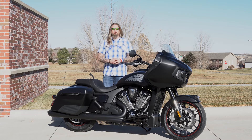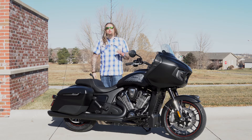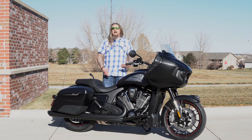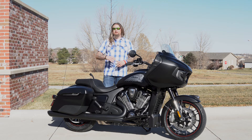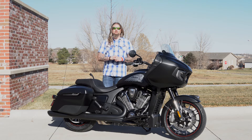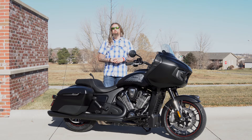Now one of the biggest things to talk about on this motorcycle is that engine. This is the all new PowerPlus liquid cooled 108 cubic inch engine. I can't wait to take this thing out for a ride. I'm going to bring my good friend and Indian salesman Brandon Hilger out here to really break down a lot of the specs of this bike — I'm just giving a brief touch and walk through. But my part for this two part video, I'm going to get to take this bike out for a ride and review it. I am beyond thrilled to test out this liquid cooled 108 cubic inch engine.